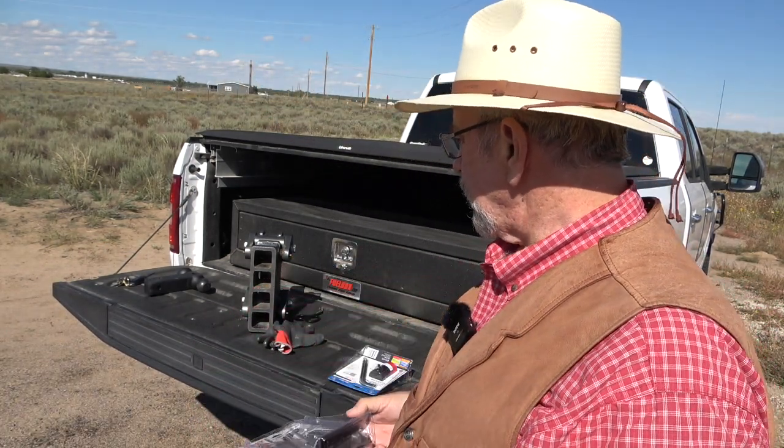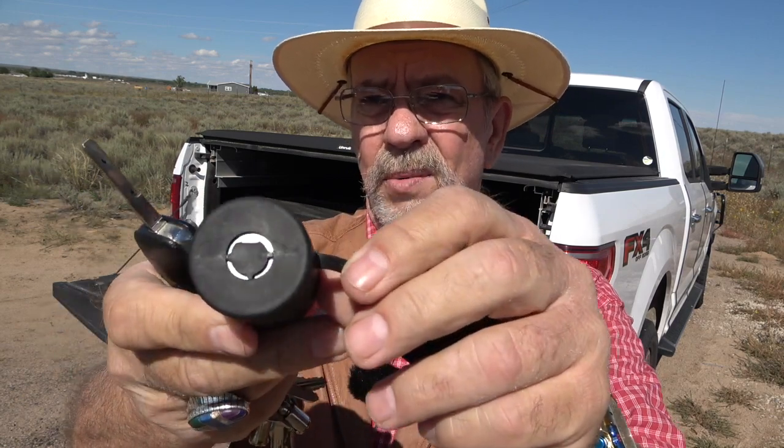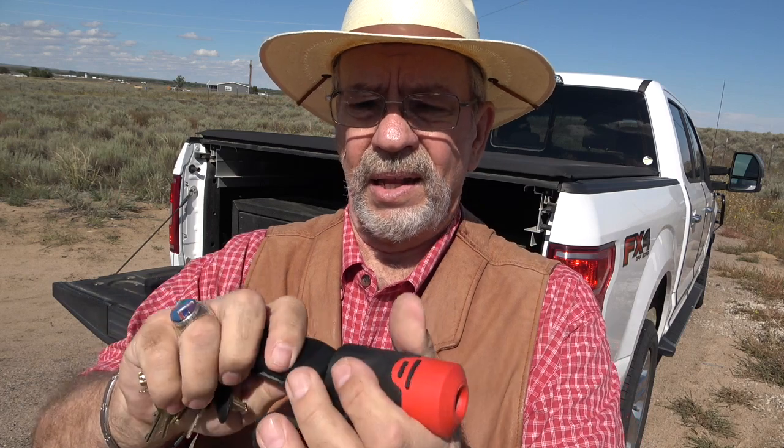And it makes it very convenient. And you want to always lock up these hitches because they're not cheap anymore. Especially the big adjustable ones like I use. So all I have to do to this, hope you can see that, is you take off the little plastic tab, and then there's a little rubber. See the little rubber thing in there? You just take that out, you cut that out with your finger, and then now you can see there's a key lock. And that's all you do, is you stick the key in there, like that, and then you twist it.